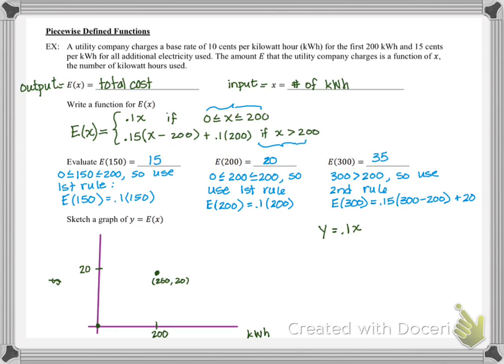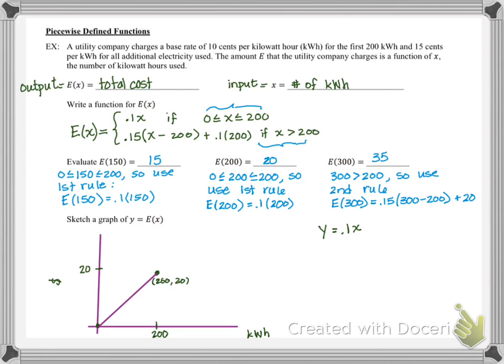And I see that this is a linear function. Hopefully you guys recognize that as well. If not, again, when all else fails, just plug in numbers for x until you get the shape of your graph. But this one is linear, so we can just draw a straight line, like so. So that's the first piece.